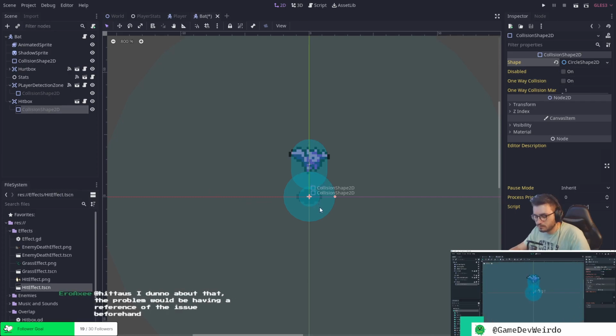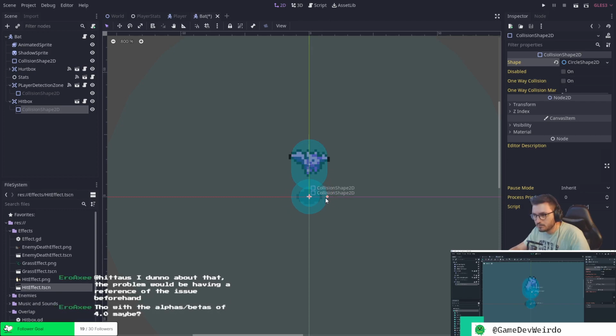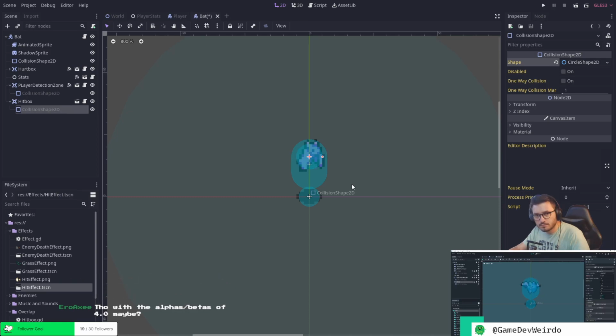Do a little teeny circle. And I'm gonna hold Alt once again so I can select the one that we're doing and drag this up and stick it right on our bat right here. Really small collision shape. Again, trying for the hitbox. Trying to be generous here towards the player. Although I did accidentally not center it. Make it centered. There we go.